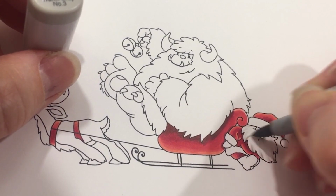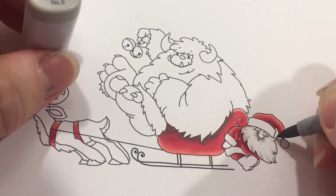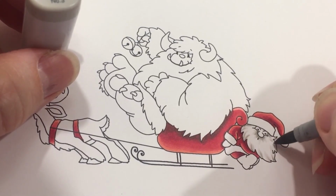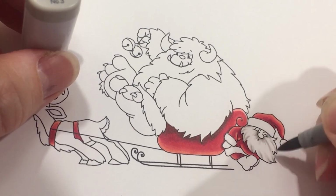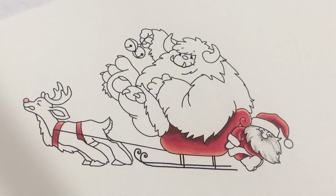If your marker is really juicy, this won't work very well. So this marker's been well used, and that's why it's easy to get these fine lines. Just a few lines there. And now he looks like he's got a gray beard.